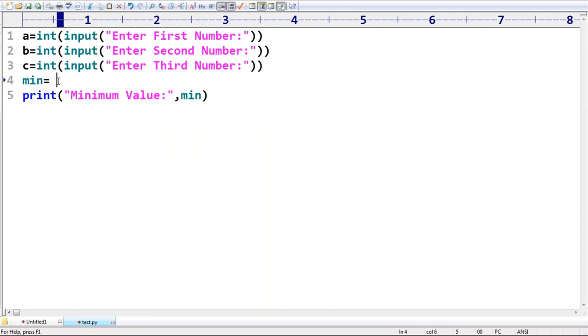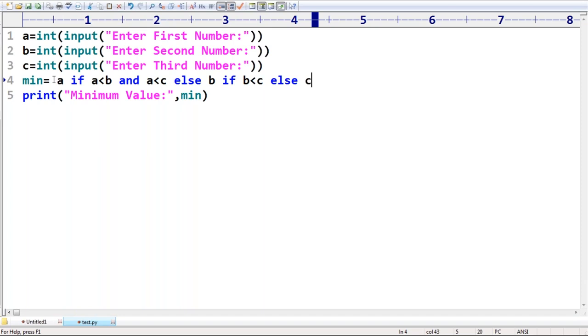Okay, minimum value. Can you please guide the code? What do I have to take? A, please respond. I don't know, I forgot the code. What do I have to take? A is less than B and A is less than C. Okay, if this condition is satisfied, A is the minimum value. This total thing is treated as one condition only. Else, what is the minimum value? B, if B is less than C, else C is the answer.